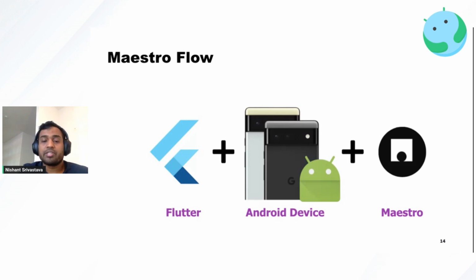But because I'm going to be showing you examples for Android specifically, I'm mixing in an Android device where all the applications would be installed. And then on top of that, Maestro test would run on the Android device in general. So all examples are basically going to follow through. But the one thing to note here is that because Maestro doesn't care about the platform in general, you can run the exact same test on an iOS device too. There is no limitation. I'm just trying to show you the variations that it can achieve. It's not specifically a native platform testing framework, but more of a mobile UI testing automation platform.